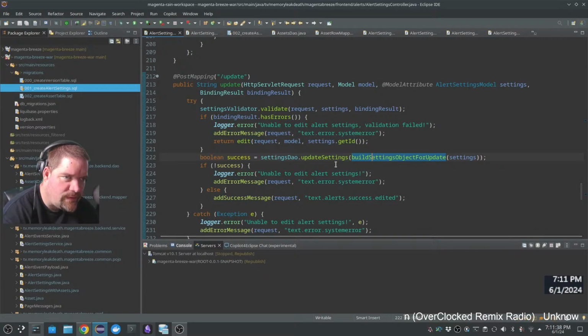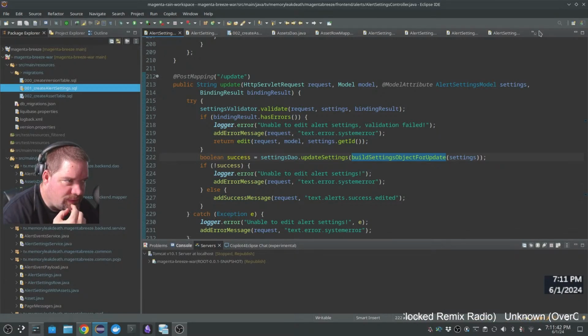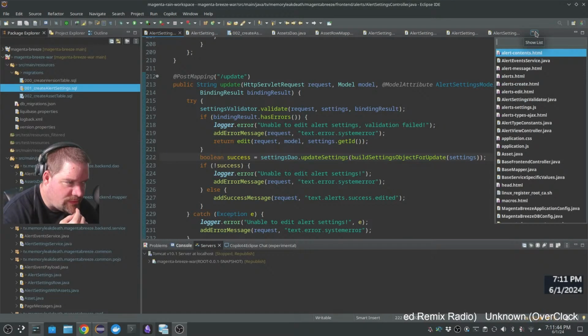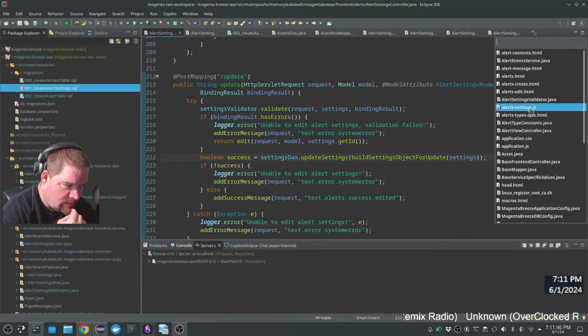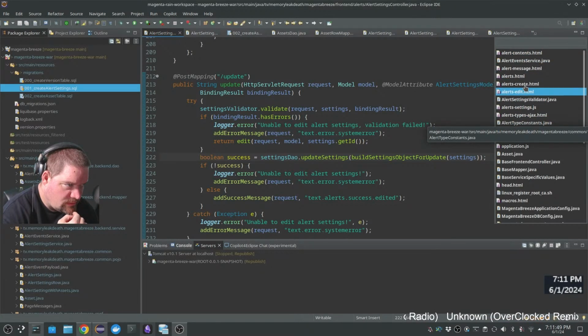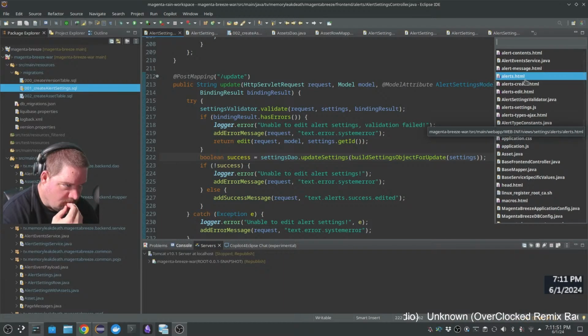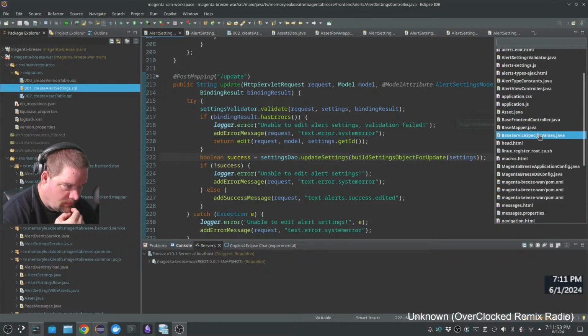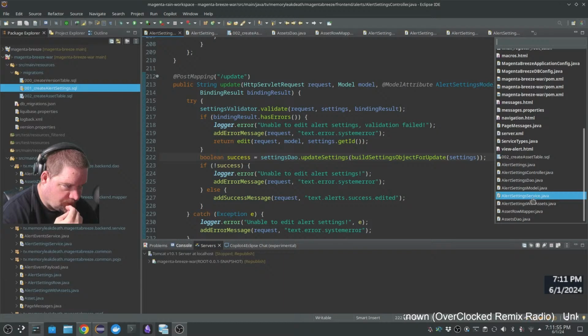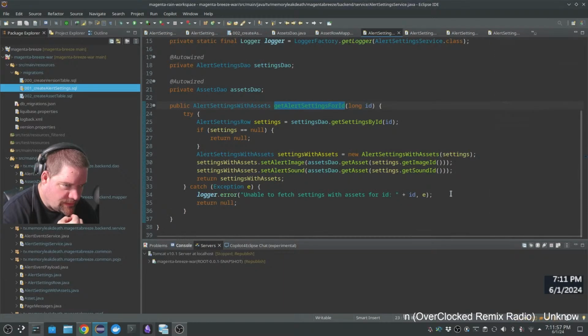Right, so this is where we're going to have the alert settings service, which I've already created. I'm just going to have to put another thing in here. Where is it? Alert settings service.